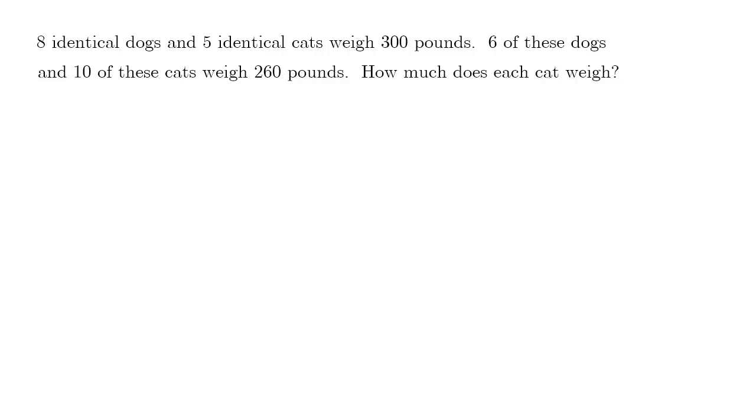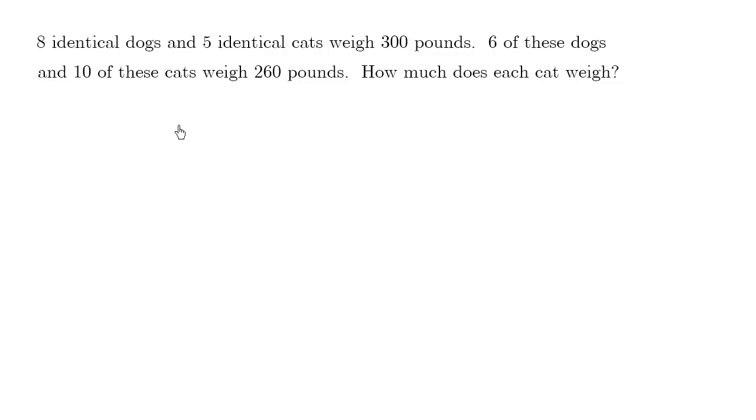Here's another systems of equations problem. This is a classic one that you might see, and the hardest part is coming up with equations. 8 identical dogs and 5 identical cats weigh 300 pounds. 6 of these dogs and 10 of these cats weigh 260 pounds. How much does each cat weigh?